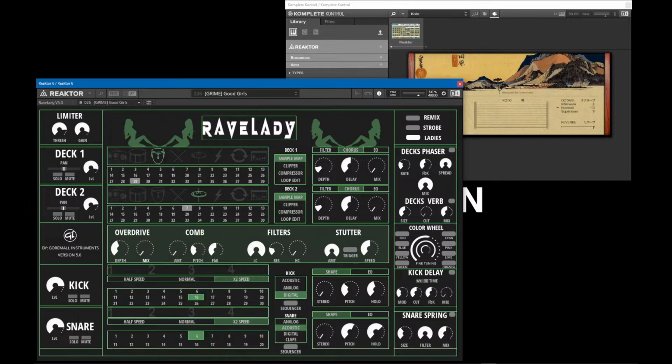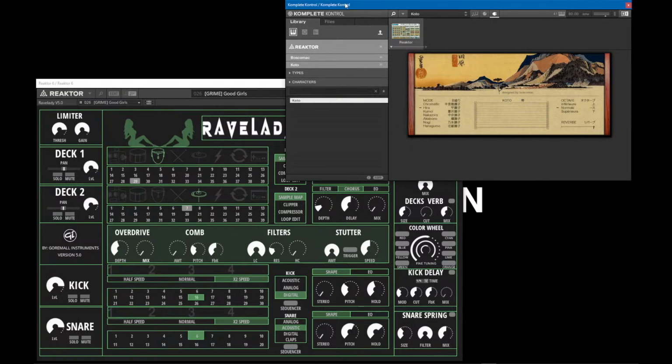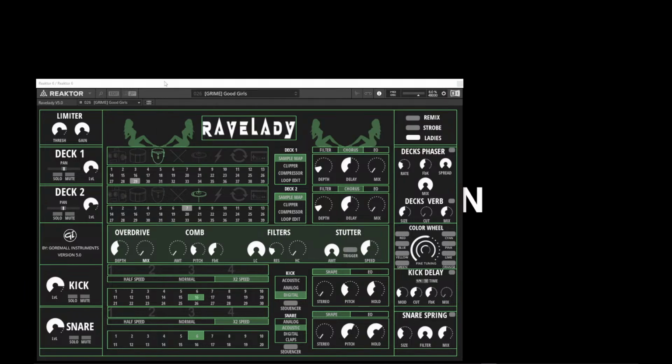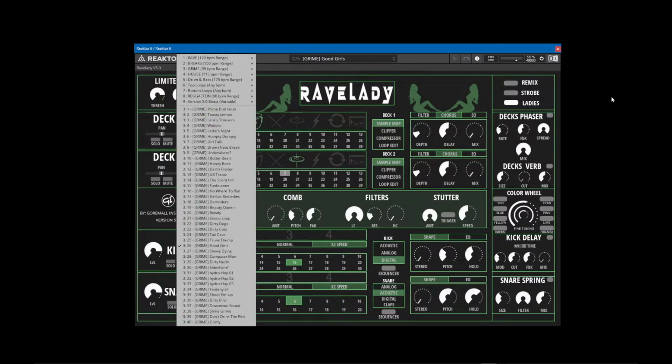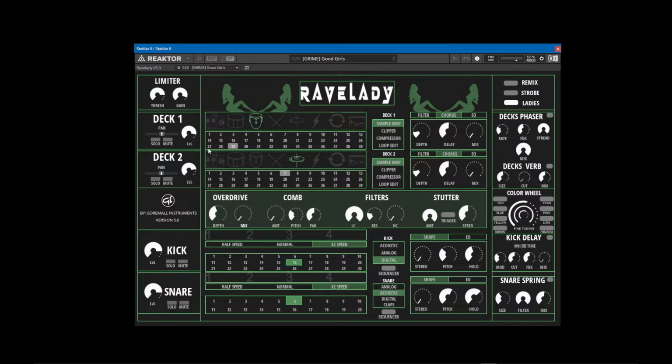So maybe let's check this one out as the first one, and I'll take this one out of the picture. It's called Rave Lady, and you have two decks of loops where you can choose the selected loop bank with up to 39 loops for each of the first two slots.